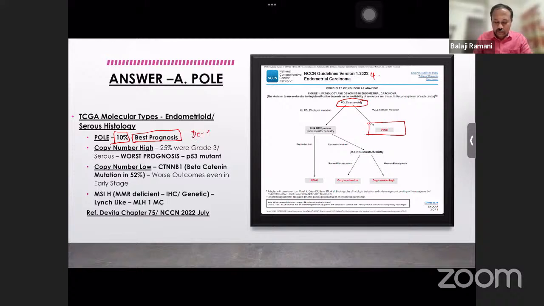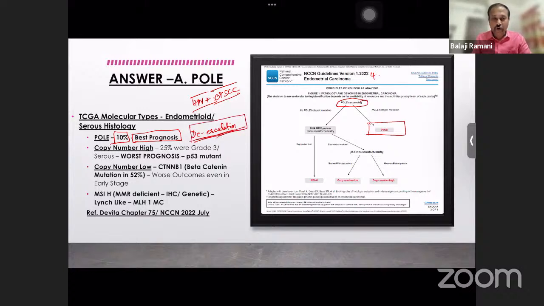Current strategies include de-escalation. Just like in head and neck cancers, we were discussing HPV positive oropharyngeal squamous cell carcinoma, where we talk about de-escalation strategies, either in terms of avoiding chemotherapy, reduction of chemotherapy, or reduction of dosage of radiation. All these are techniques that we discuss in HPV positive oropharyngeal squamous cell carcinoma. In fact, the nodal staging is also different for them. The same way, for a pole positive endometrial cancer, de-escalation strategies are currently being worked out.